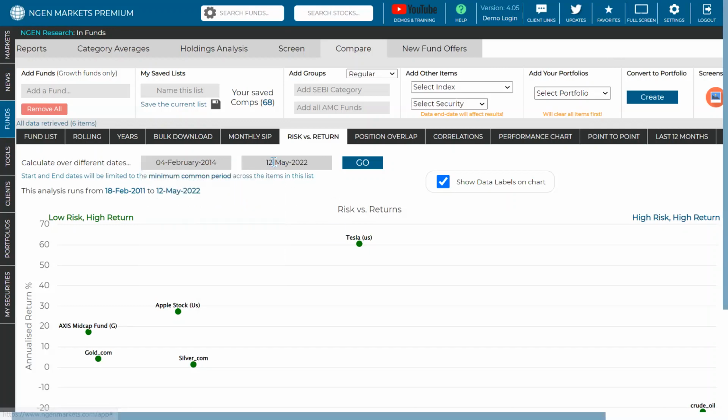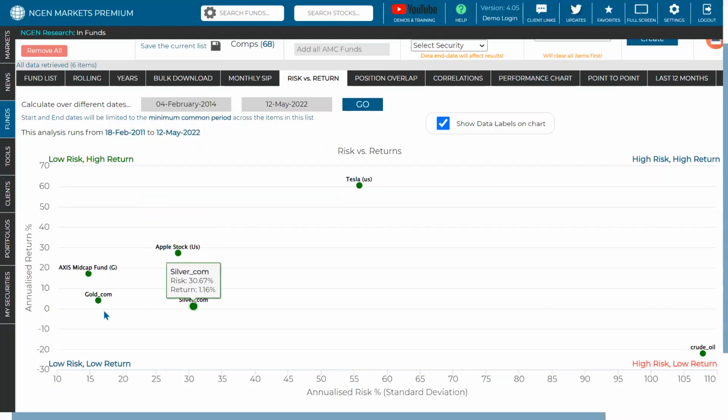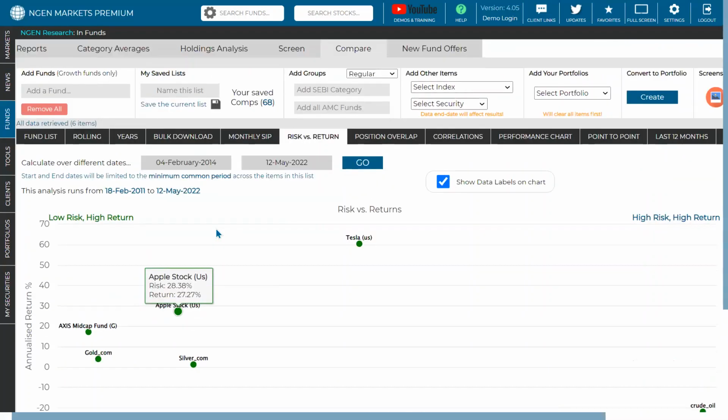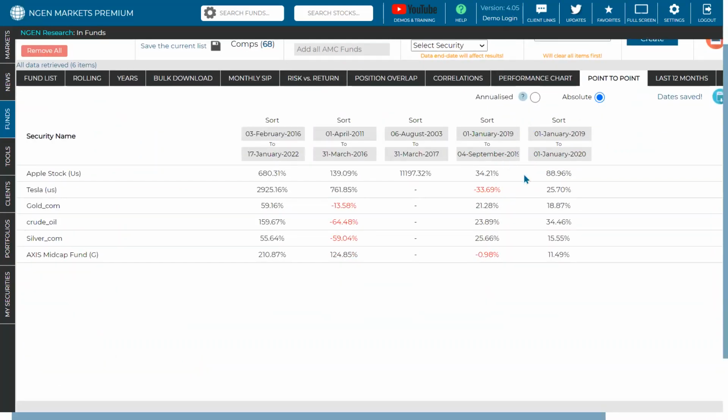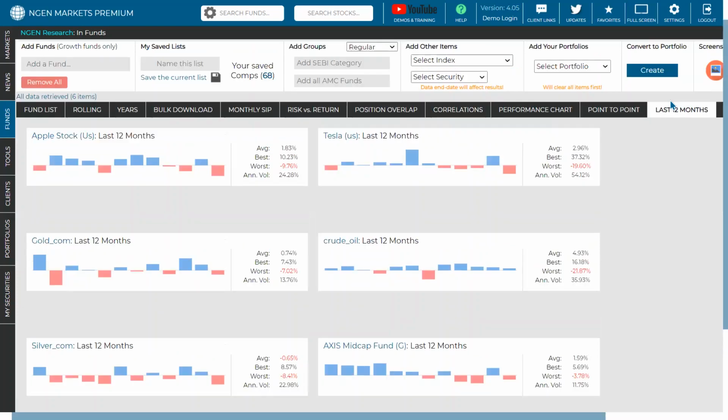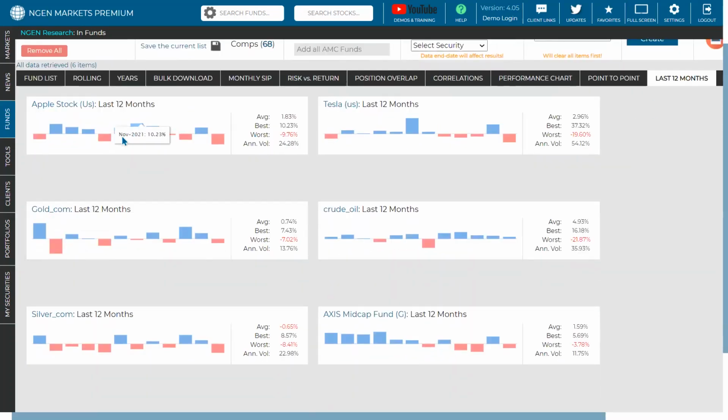And you can view, based on the crisis, how they have actually performed. Yeah, definitely, Apple and Tesla are actually US stocks. So for that particular purpose, you need to know some data points which actually have those events which were considerably affecting those particular securities. And then we have the last 12 months. So in this current scenario, what is the monthly average of these securities, right?